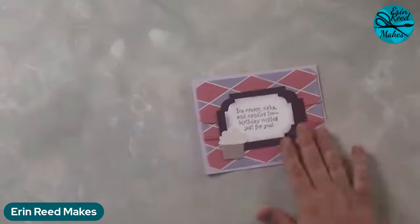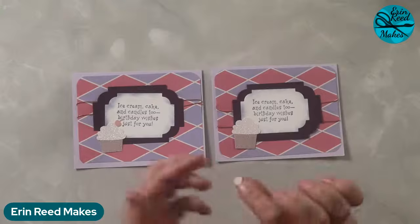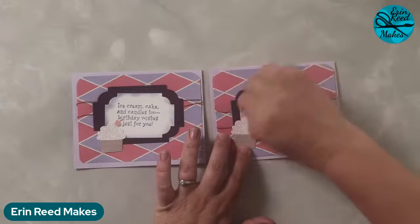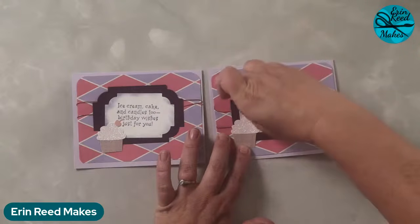All right, now we've gone very feminine looking. Oh, there it is. It's a little tiny apple. It's a cherry. It's what it is. It's not an apple. It looks like a Stampin' Up! one. Oh, okay. And this still has sticky, so I'm going to stick it back on here. I don't want to lose a little cherry on top. It looks cute even without the cherry, but she took the time to cut them out. We're going to make sure that it gets on there. I don't want to cover up the word birthday.